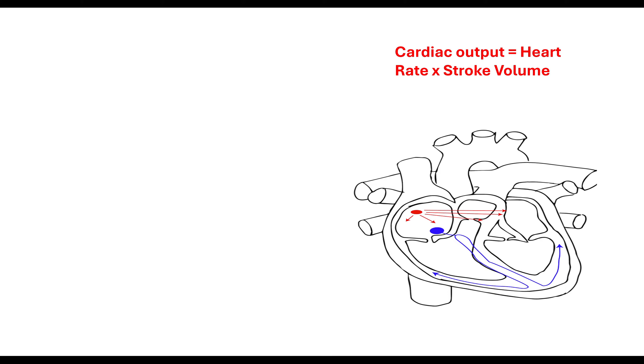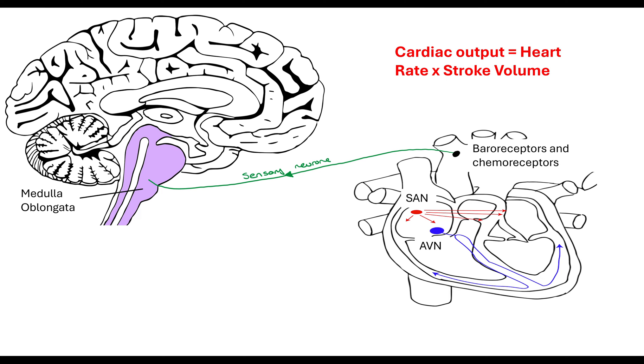So what's going to happen then is we know that our cardiac output is our heart rate times our stroke volume. We learned that in module 3, transporting animals. We know we've got our SAN, we've got our AVN and we know that we have these receptors which are located in our carotid arteries as well as our aortic arch. So these are constantly monitoring, they're sensing the blood pressure and the blood pH. Well, what happens is if there's any type of deviation, what's going to happen is that impulse is going to be sent from the sensory receptor down the sensory neuron to the medulla oblongata.